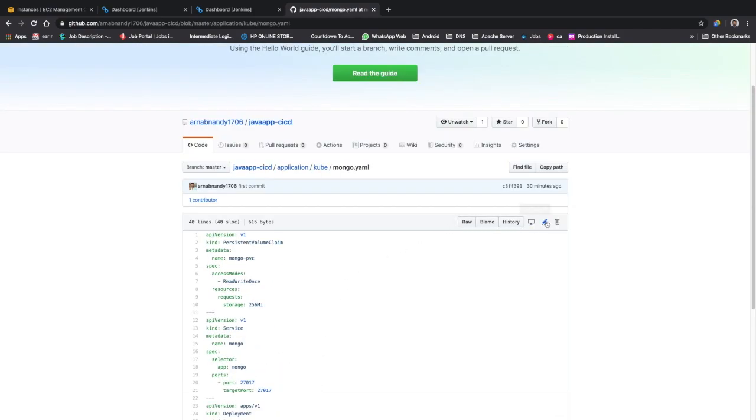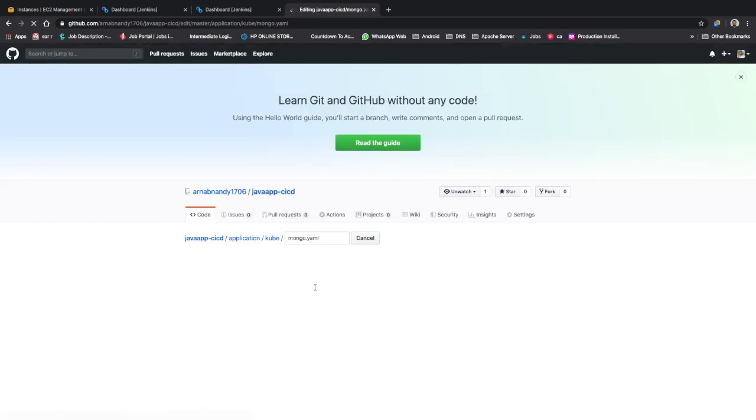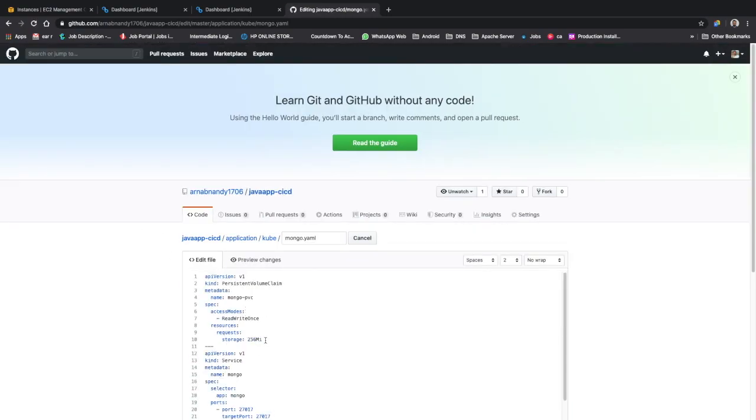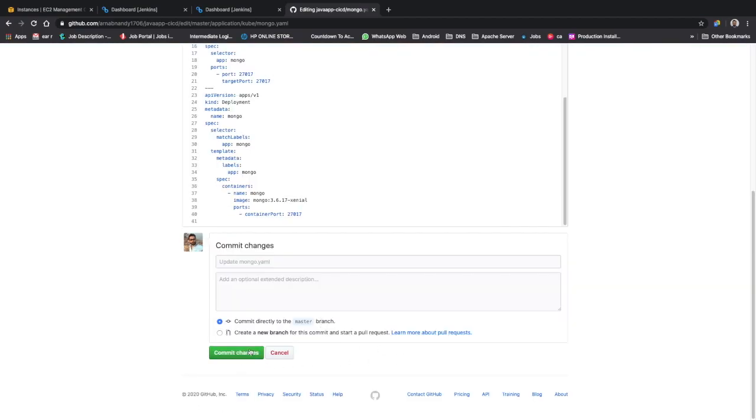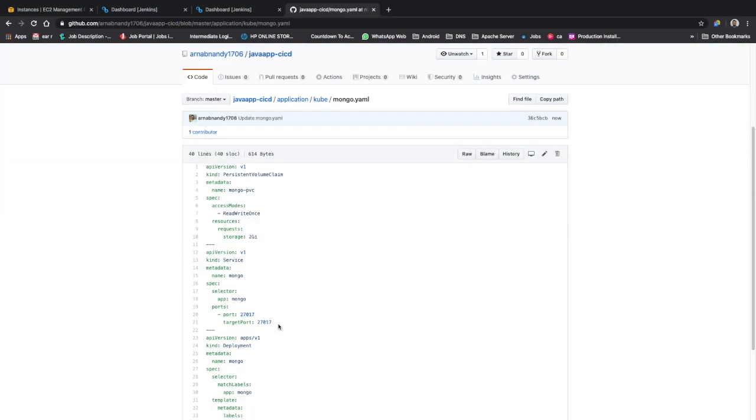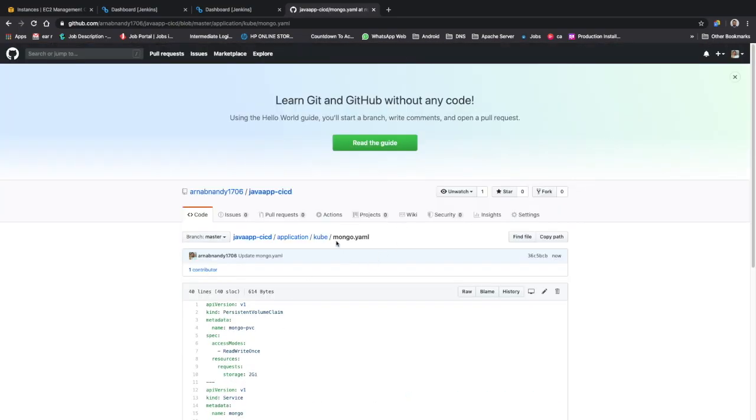Here I need to change one particular thing, because in my Kubernetes cluster I have set the minimum storage amount which I can use to be more than 1 GB. So I'm just going to mention 2 gig here. Just comment this change here. Okay, so that will work at this point of time.